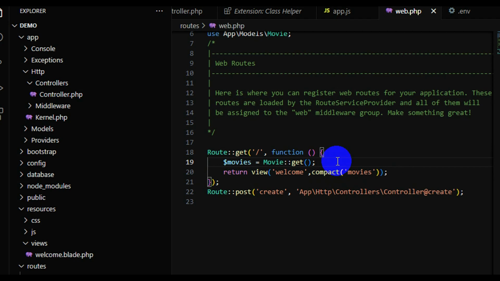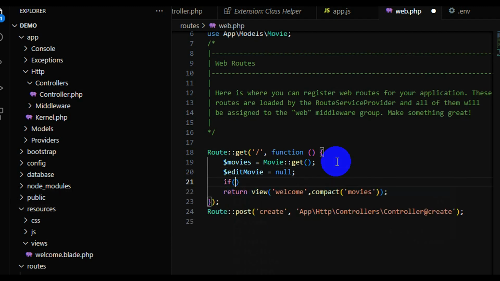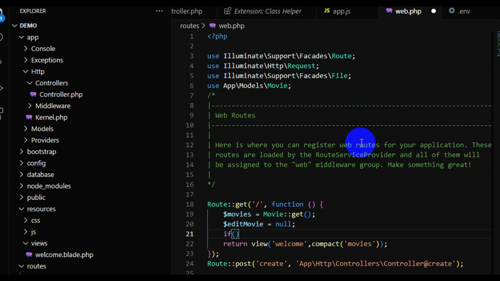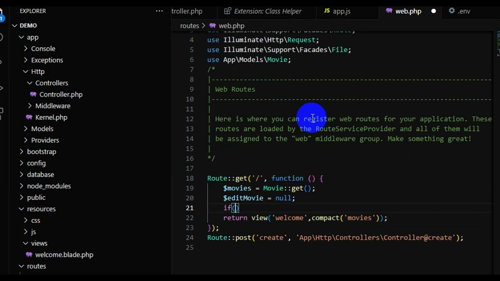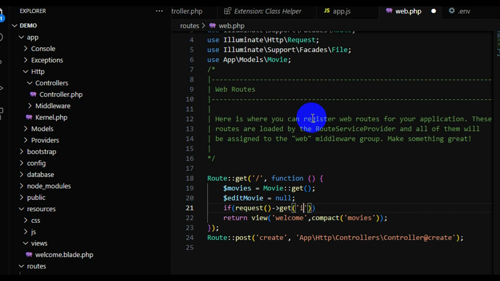When I have an ID, okay, I should have a variable called editMovie, okay, and it is null, and I check if I have a request, okay, I get it by this one, get id.